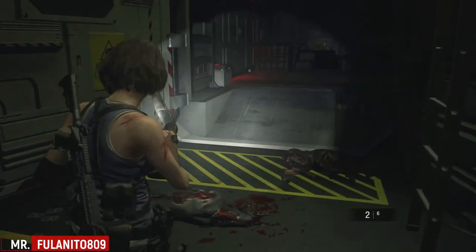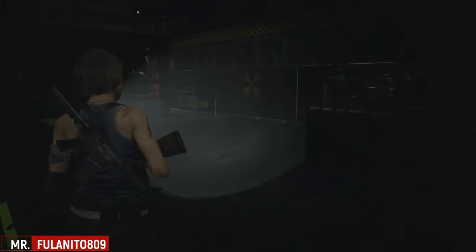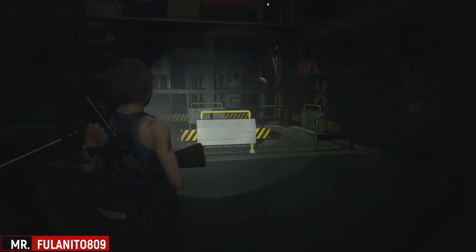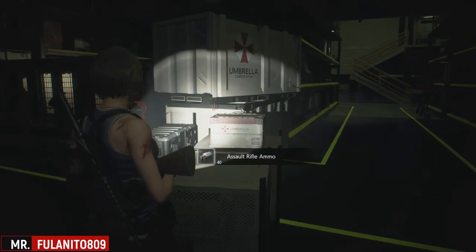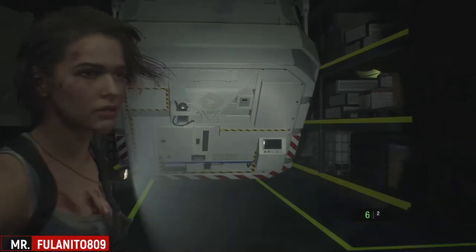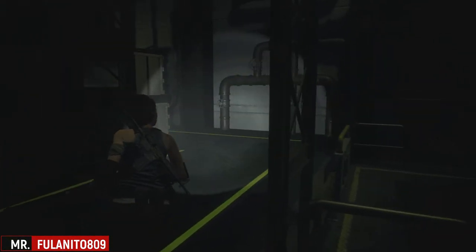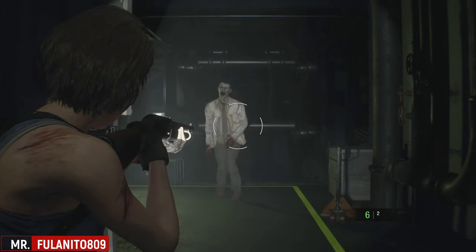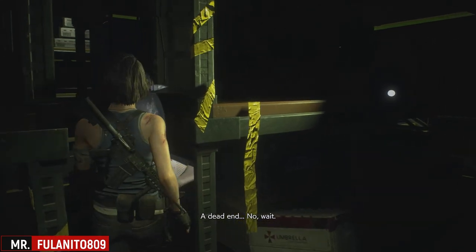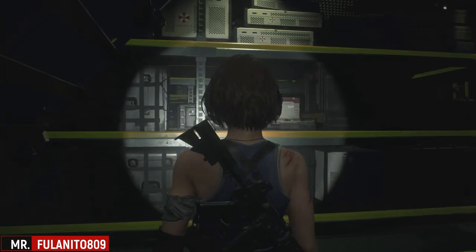Gotcha. Okay. Alright. I know there's gotta be a lot more. So I knew that there was a fuse on that side, but they blocked it. There we go. Okay, nothing else? No? Okay. Let's go this way then. A dead end. No? Wait. Yeah. Fit through here. Easy.